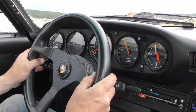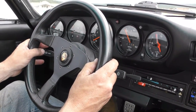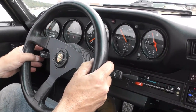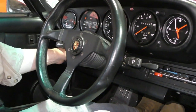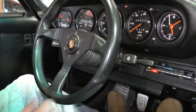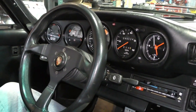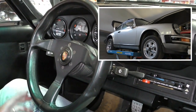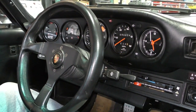Going to take it back to the shop in a little bit, lift it back up, check the car over for leaks, make sure everything's doing what it's supposed to be doing, probably give it another test drive, clean it, and have it ready to go back to the owner. That's it for our road test and checking of our transmission. I'm going to lift the car up one more time, make sure I don't have any oil leaks, do a final check of the clutch adjustment. Everything came up really nice on this one. No major problems, no major issues. Everything feels good.